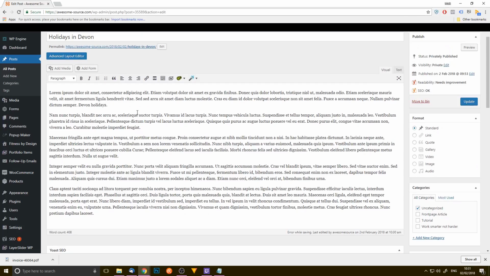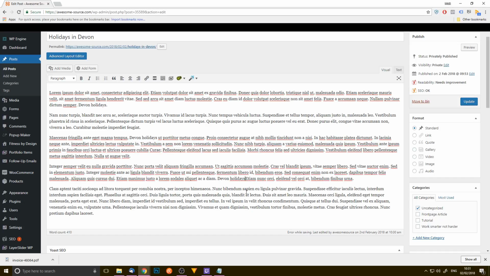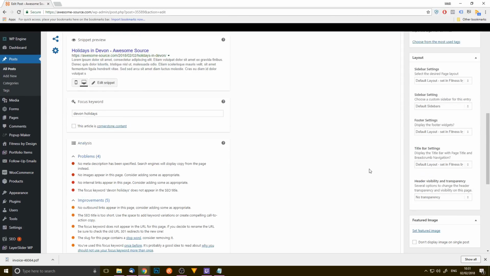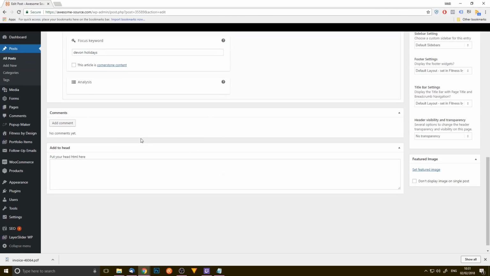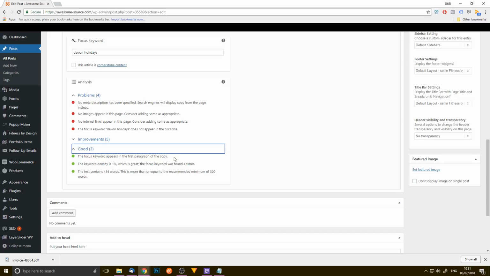We haven't mentioned the keyword at all in the article, bar the 0.2%. So when Google comes to crawl this page, we want to rank for Devon holidays, but Google's going to look through my writing and think, well, he hasn't mentioned Devon holidays anywhere. This article has nothing to do with Devon holidays. It's not going to rank well for it. So I'm just going to splash it around a few times, and again your article should make sense, much more than mine. So once that's updated, we should see an increased value in that. So opening up the analysis, okay, good. Keyword density is 1%, which is great.